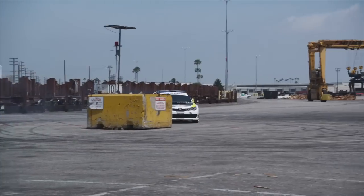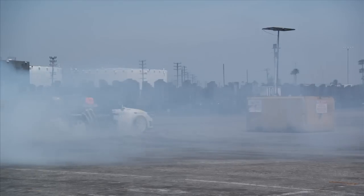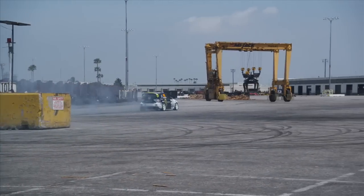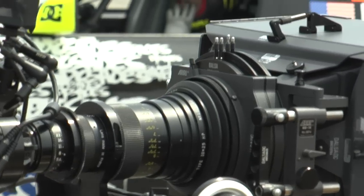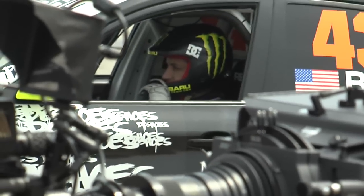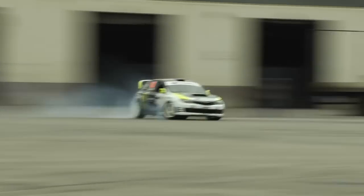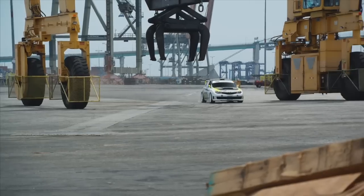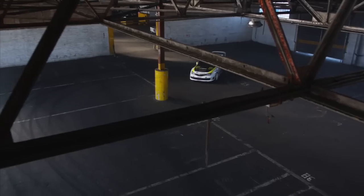Well, the technique of driving this car compared to a rally or a drift car is very different. It takes me a while to actually get used to it again, because a lot of the techniques are very similar to the rally car and very similar to drifting, but it's a crazy mix because I don't necessarily do very many clutch kicks in rally. It just isn't absolutely necessary.